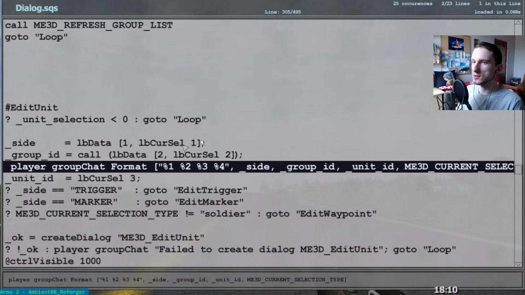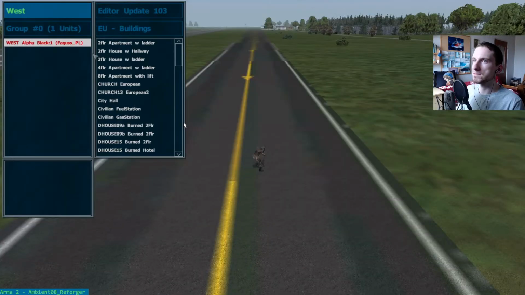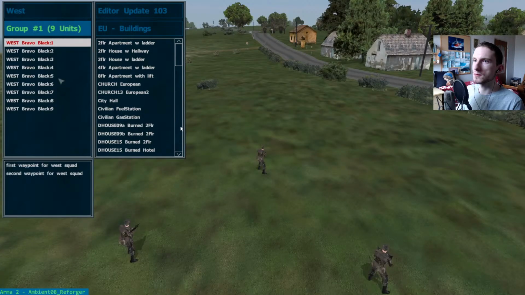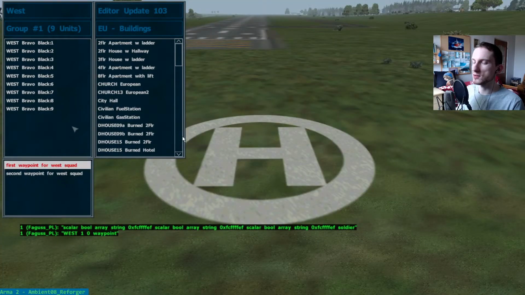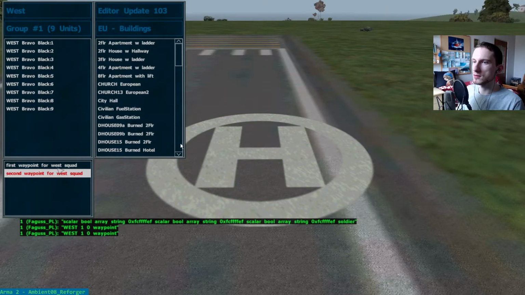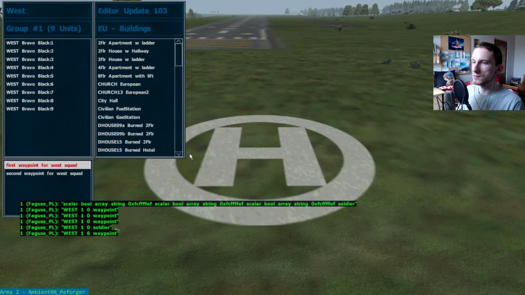Is it because the unit selection is less than 0? Oof. Oh yeah, because the variables are not set. West 165.